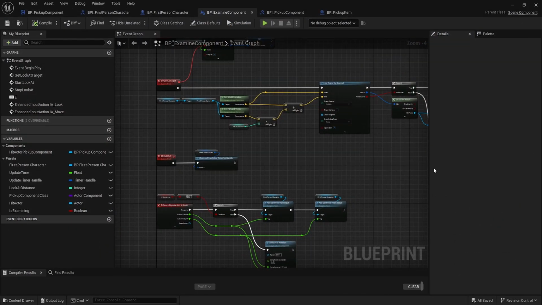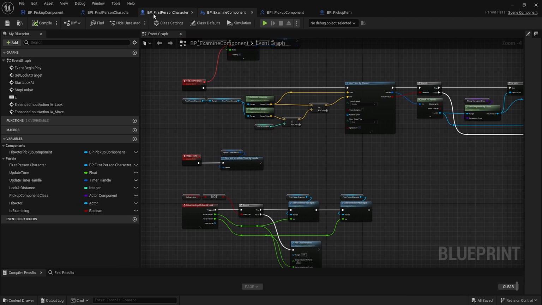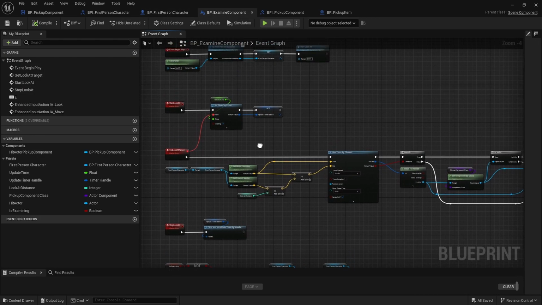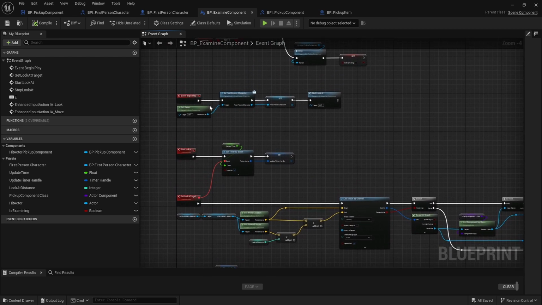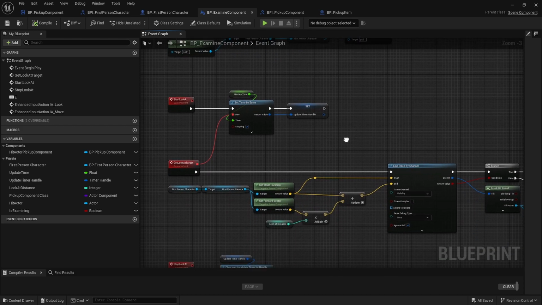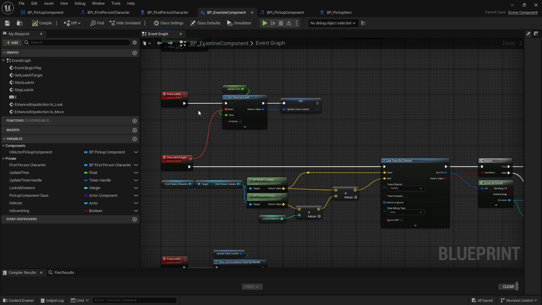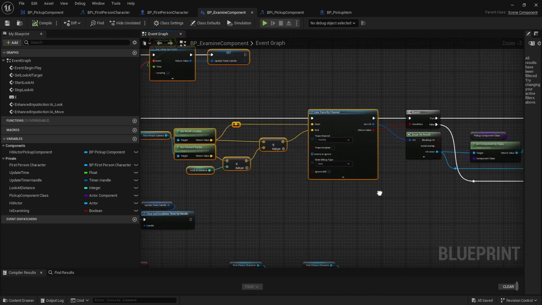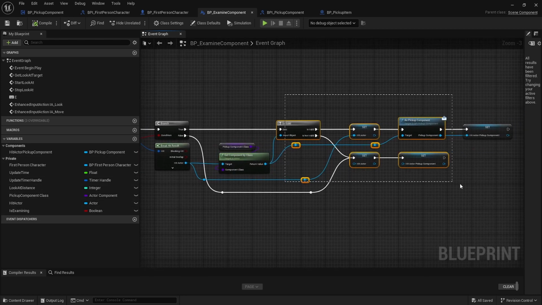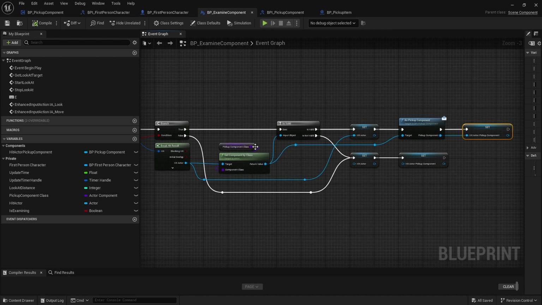Now this is where all of our meat and potatoes are. This goes on our character. It goes right here for the location, like I said. And basically, what this is going to do is on play, we'll grab our first person character and we'll start look at. Now this is basically a simple line trace from the character. That's it. All it's doing is going through, looking for the hit actor that has that pickup component, and then saving it. And then it's also saving the component itself.